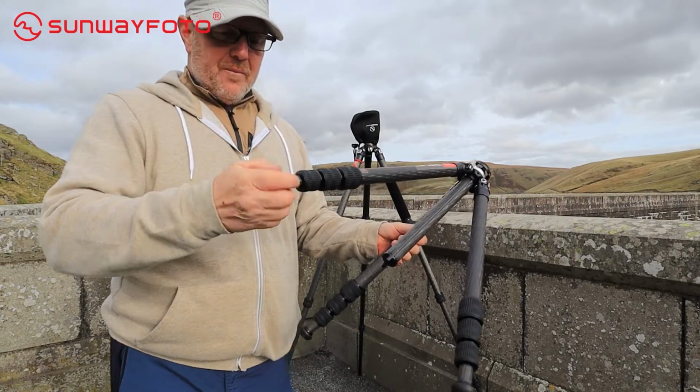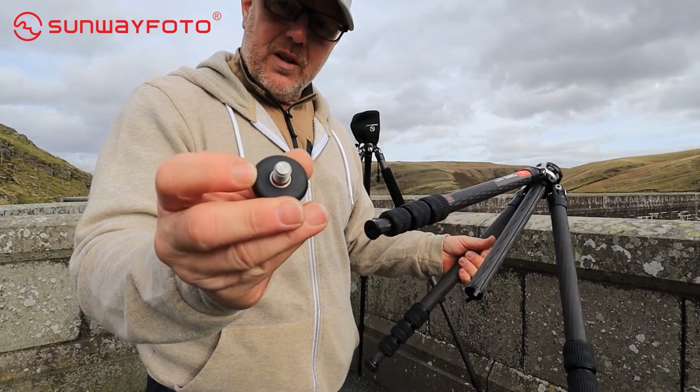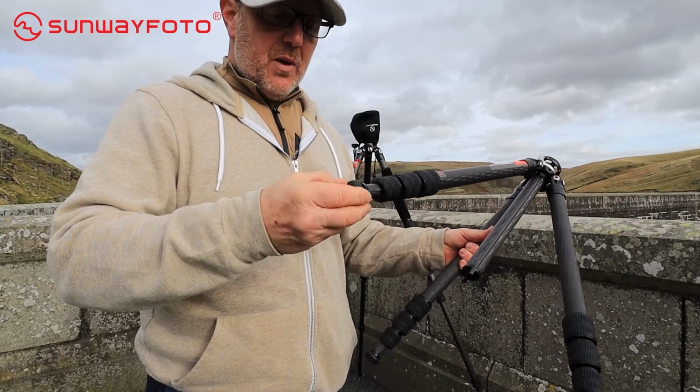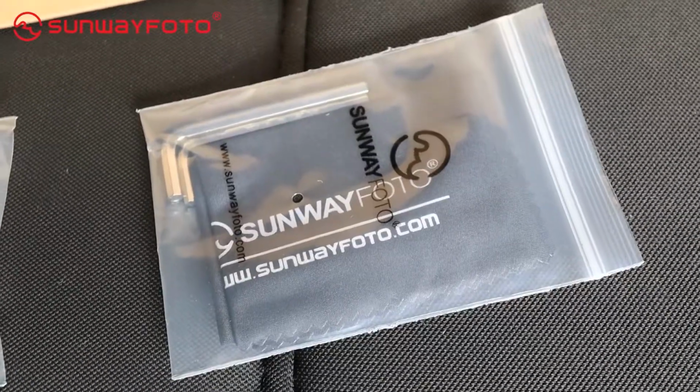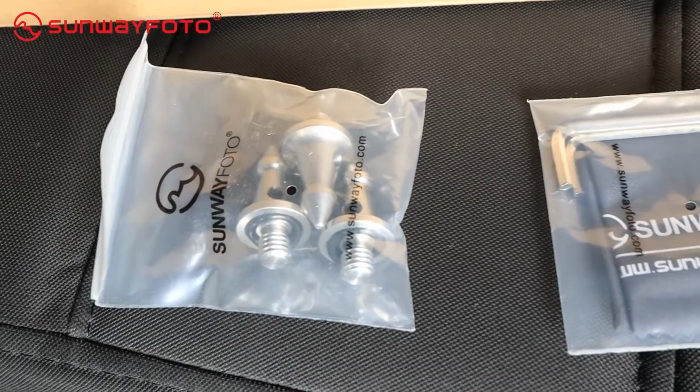The feet come off. Inside the feet, you've got little rubber seals in there, so it seals the feet if you like the rubber feet. But it also comes with its own spikes. And its own spikes, if I'm going to put this on top of this wall, please don't blow off the top of there, because I'll be quite upset if it does.